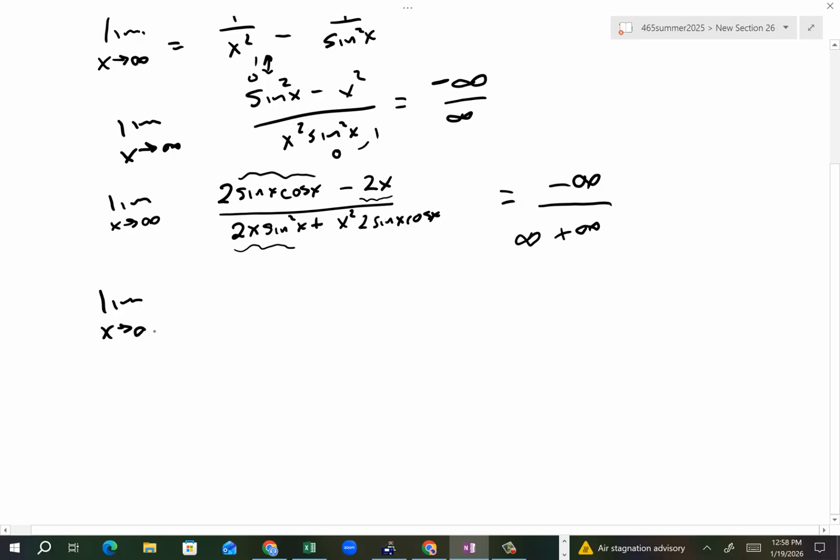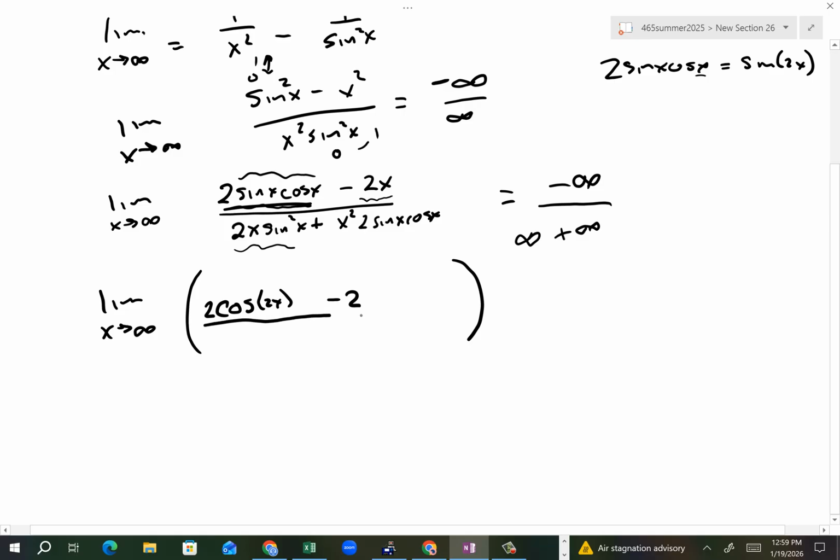As x approaches infinity, the numerator is a cluster, honestly. If you were on a deserted island and you just punted and said the derivative of this is going to be more sines and cosines, I probably wouldn't be upset. But in my classes, don't be lazy. So 2 sine x cosine x is the same thing as the sine of 2x. You with me? So I can rewrite that as sine of 2x. The derivative of that would be cosine of 2x times 2. And you're like, that's cute, minus 2.